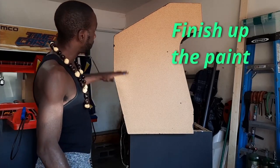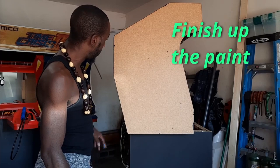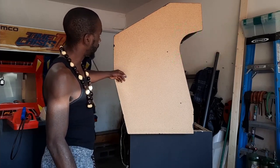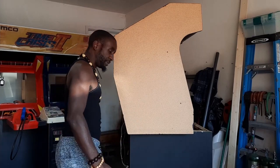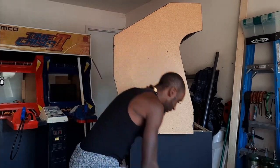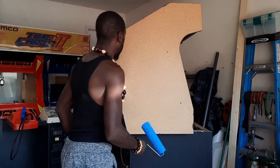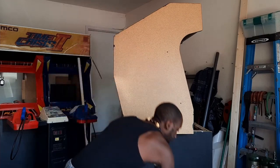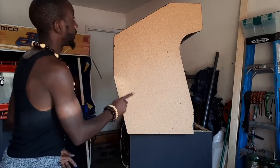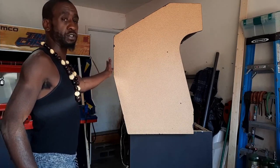Check it out. Now that we've gotten all that in the front done, I can flip it around to the side for us real quick. This is that side that we started off on earlier that I told y'all I stripped. So now we're getting ready to go on ahead and throw this blue paint on. I've been trying to debate on the actual final colors that I was going to paint this. In the meantime, I'm just kind of painting it as we go along. But what I am going to do before I paint is pull off our T-strip.